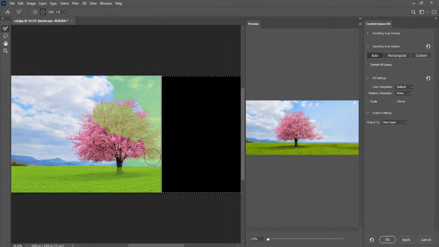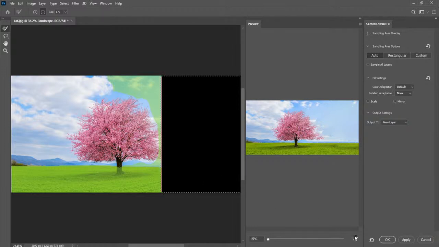So the green overlay is here, and it's here, and it's on the ground. If you notice, I have two options here, plus and minus. Minus means to remove the green area, because the green area is over here as well. I don't want the green area to be on the tree, because I only want it to be on the sky and the ground. I will remove the tree from here.